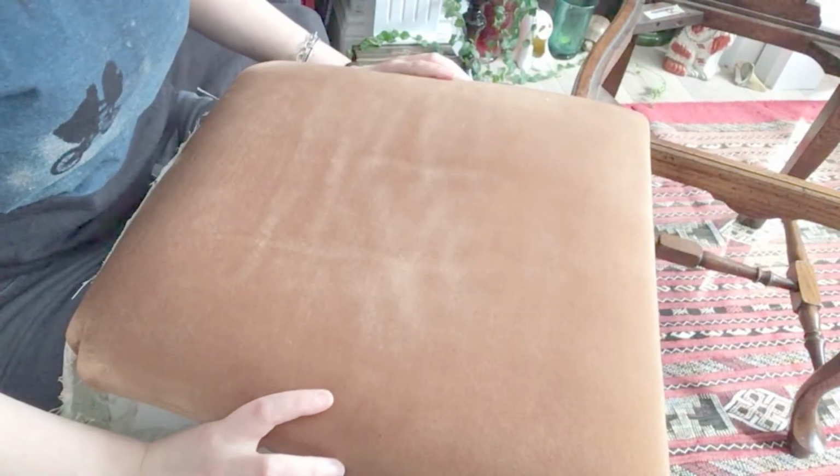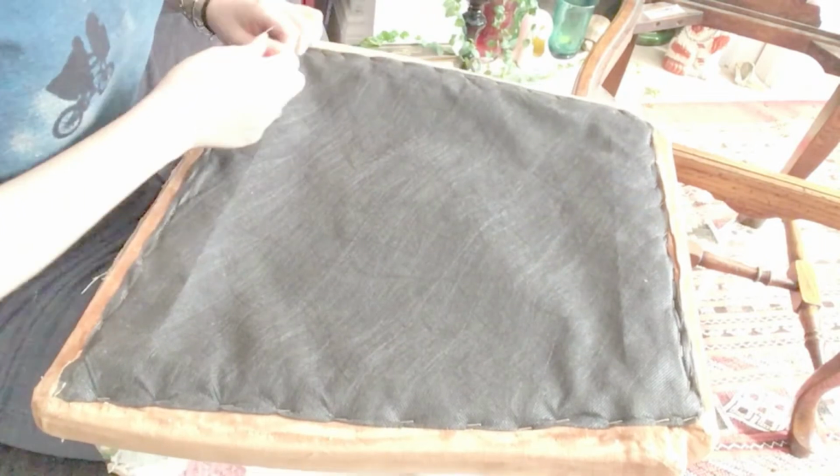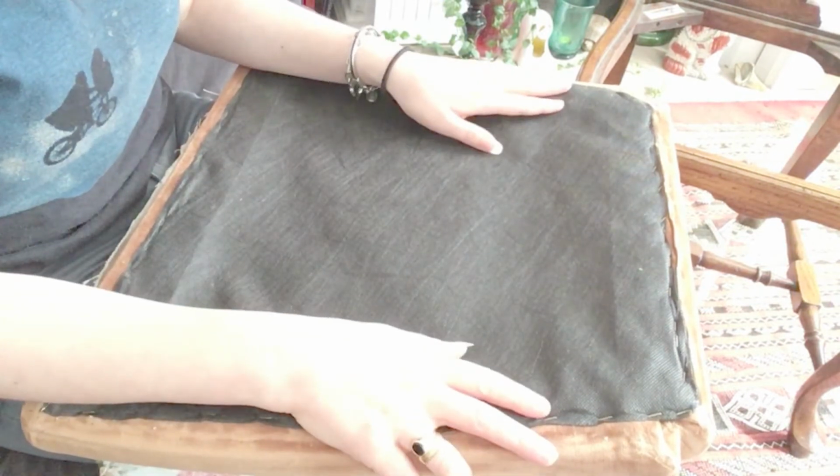A really lovely colour, but this is great because it's in really good condition. There's no signs of any moths or anything nasty on there, so that's really good. It's really, really good to see. And like I said, the bottom has actually been finished really nicely. This all feels really secure, so I'm not going to take this off.